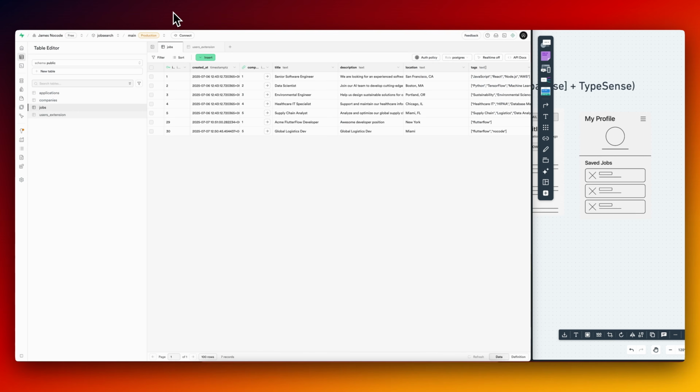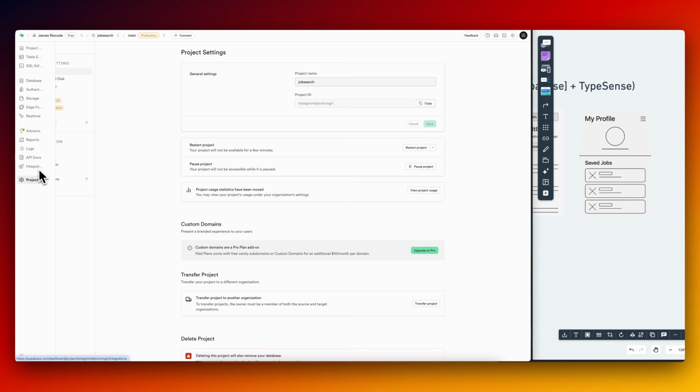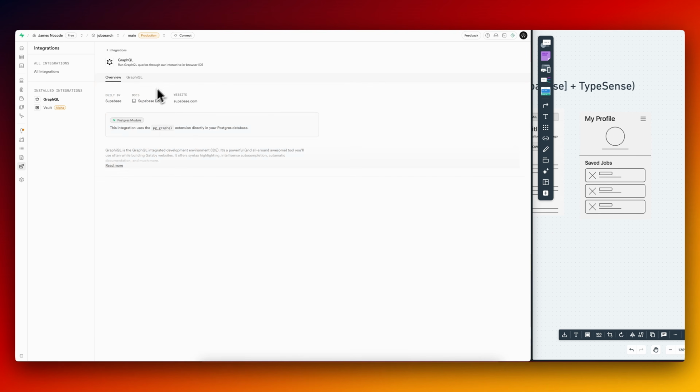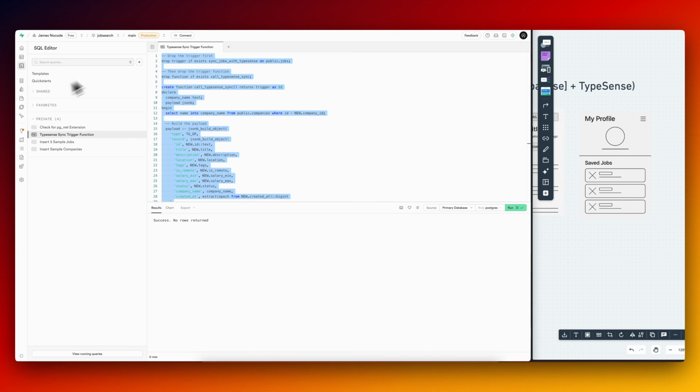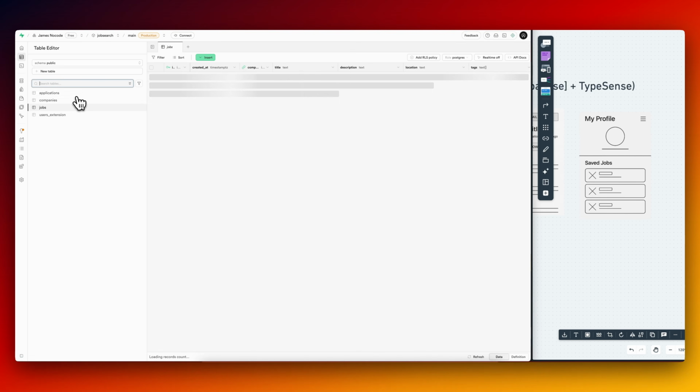And so if we go into Supabase right here, and we go into integrations, and we go into GraphQL, in this GraphQL, we can experiment and try to get the right query to get everything that we need. And so we need the profile information, okay? And we also need to get the saved jobs. And so what is the profile information? Well, the profile information is going to be stored in this user's extension, okay?